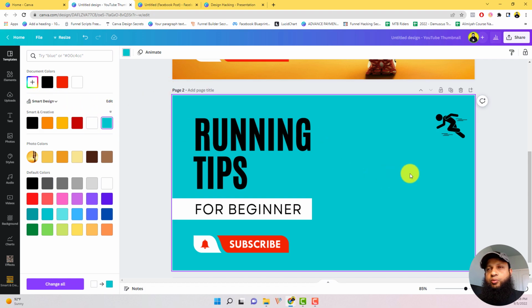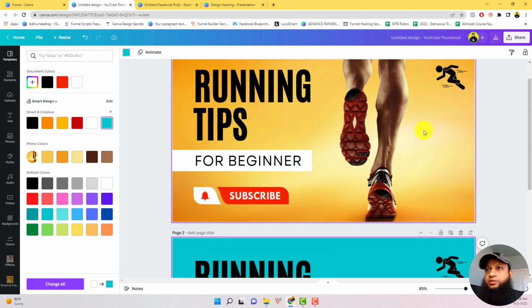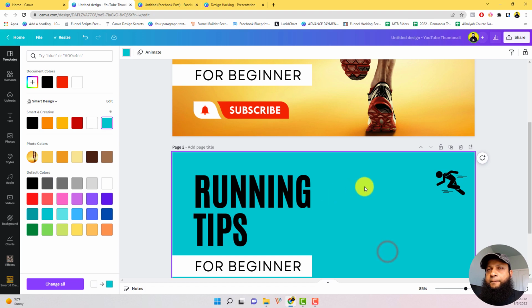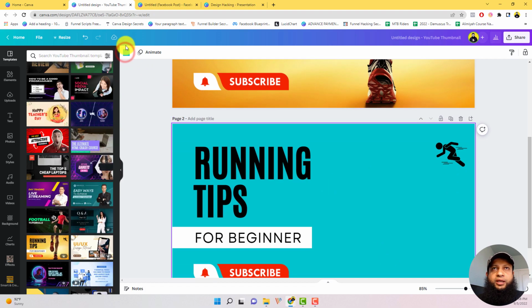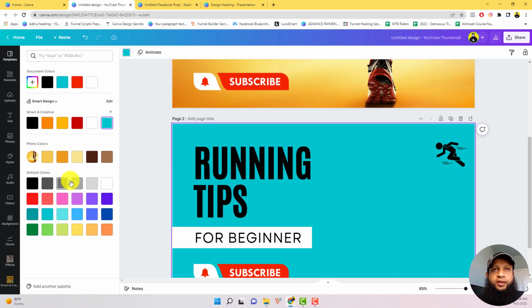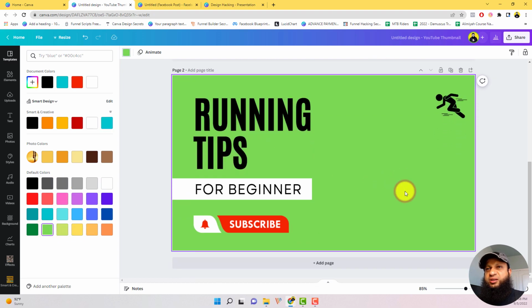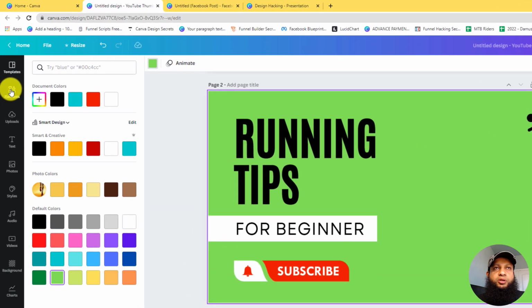But let's say I don't want a solid color like this, right? I want to have something like this gradient, or this kind of color. Let's say I want to make it, I don't know, green. Okay, we'll just make it green, right? And then if I want to put a picture on top of it, we will go right here.